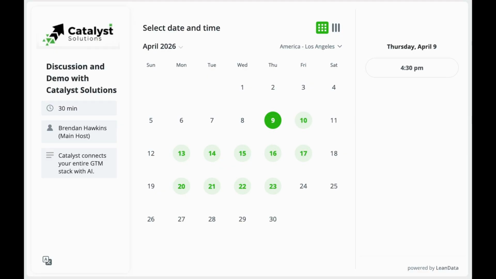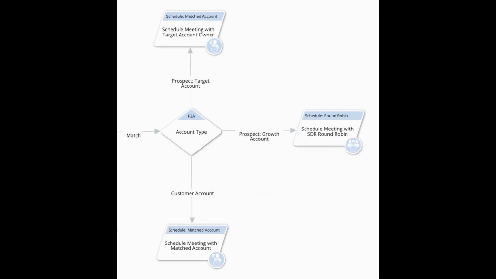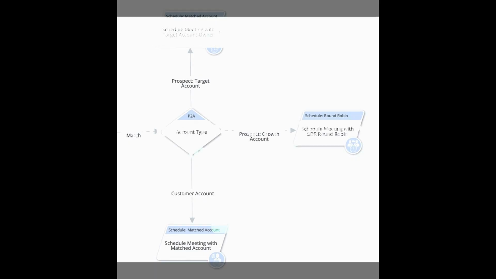Let's start with those prospects that do not schedule a meeting. Despite our best efforts, 30 to 40% of people who engage with your forms, chat, or agents will abandon the calendar once it's presented. They see the calendar, then they get pulled into another meeting, they aren't ready to commit, get distracted, or close the browser tab. Most companies lose their leads forever. LeanData doesn't. With the small business segment already in the trusted hands of their Agentforce agent, Catalyst only needs to concentrate on the abandoned calendars for their target account and growth segments.